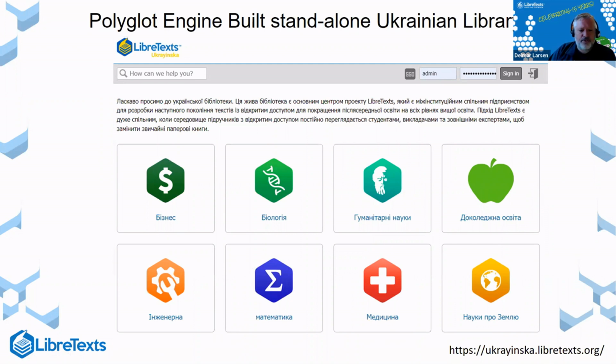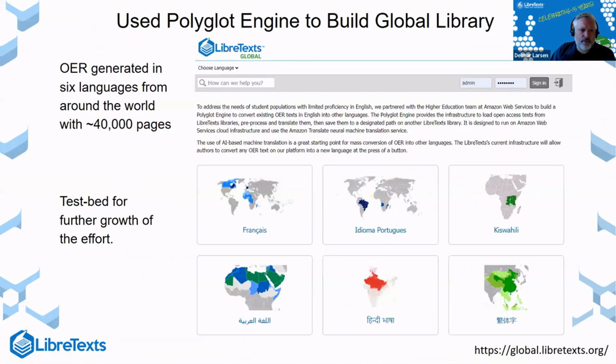Again, we did the same thing for the Ukrainian library. Ukrainian translation was a little bit poorer, especially in the sciences than in Spanish, but it did provide a mechanism in order to move forward with what we wanted to do. We had extra credits left over, so we wanted to be able to explore some of the other languages than Ukrainian and Spanish.